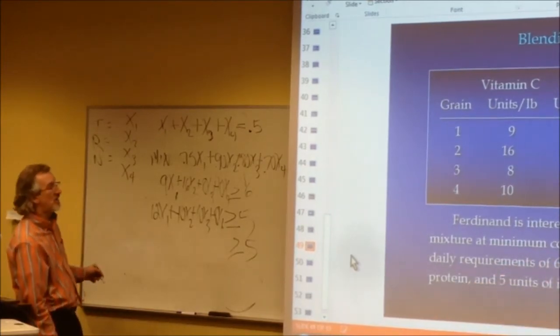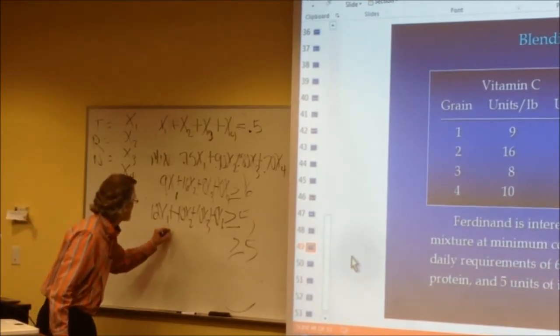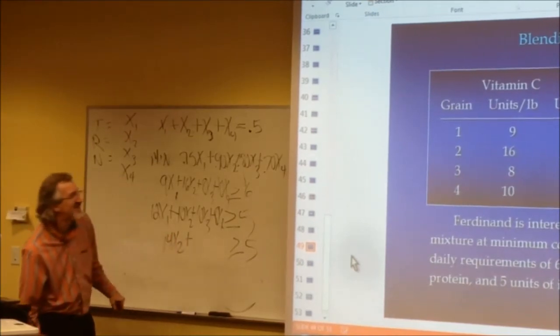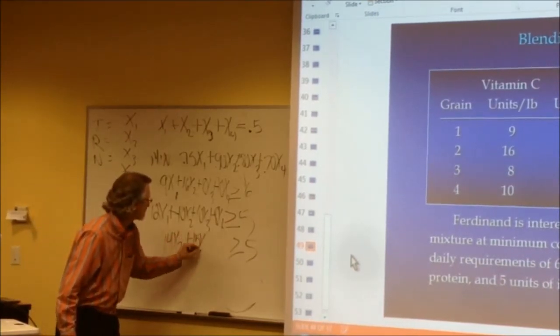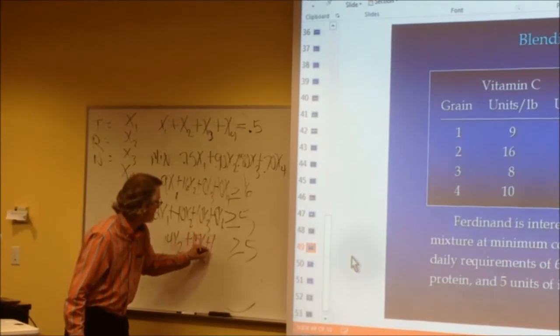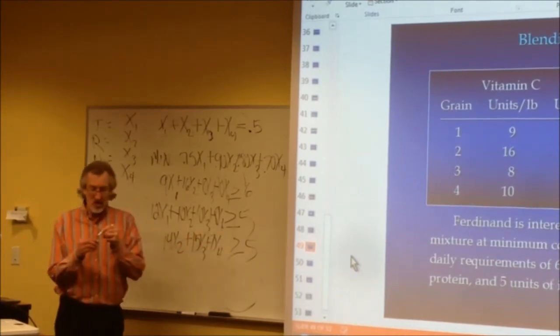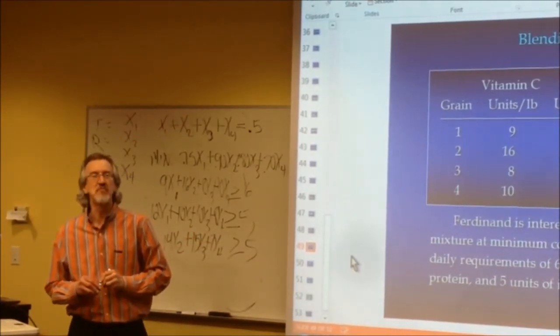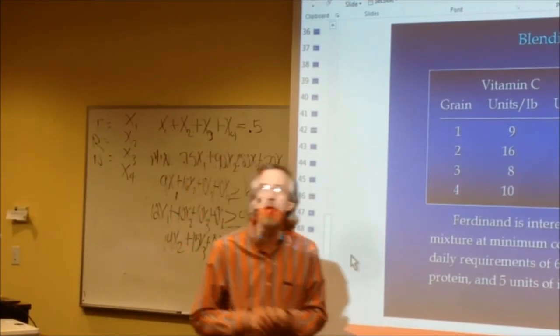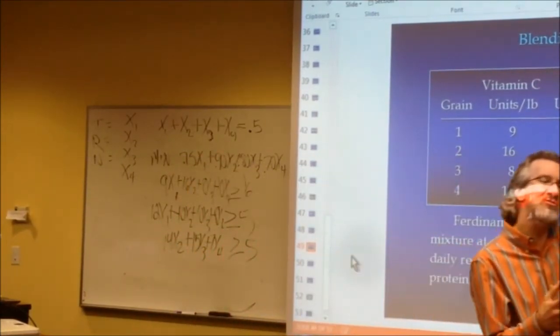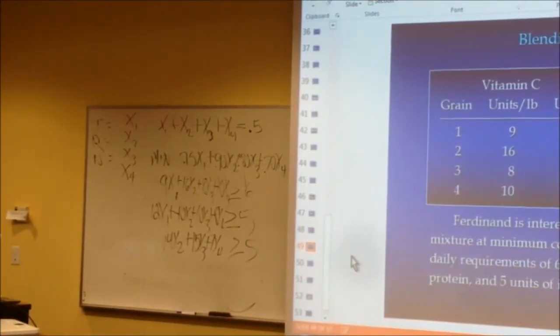I don't even need to put a 0. X2, 14 X2 plus 15 X3 plus 7 X4. You're looking at this from a financial investment point of view. My question for you is, which grain do you hope is the most of the combination? Because if your number one worry is money, X4. That's right, X4, because it's the least expensive.